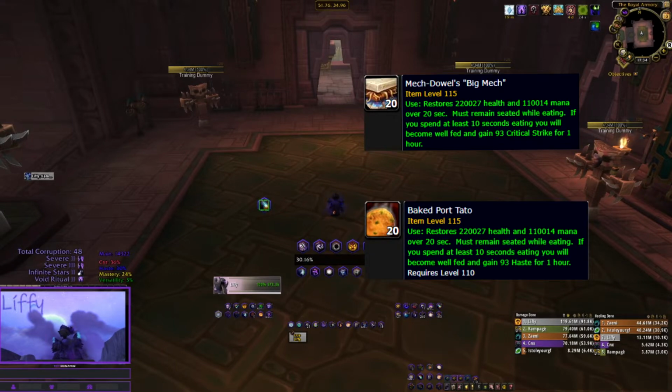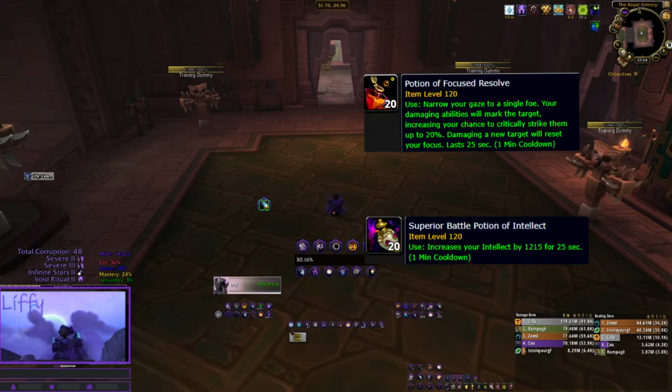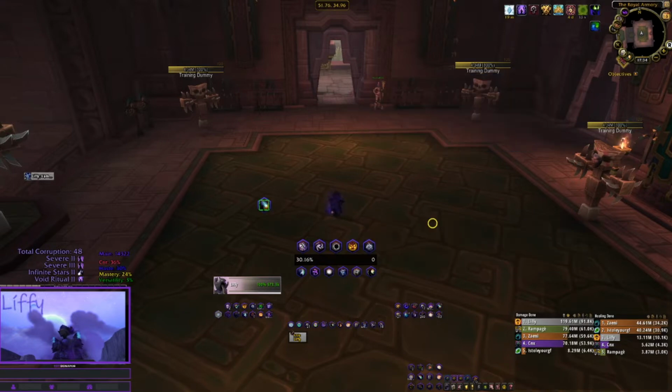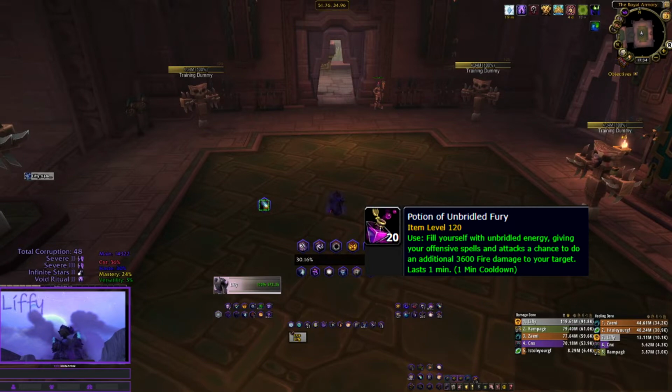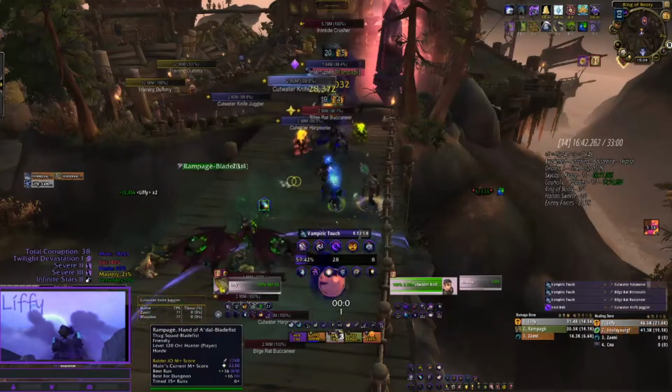For your consumables, you'll be wanting to grab some baked pork potatoes for single target, bit of haste food, or McDowell's Big Mech crit food for multi-targets. There is a discussion at the moment about superior intel pots and focus resolve potions having their place. Personally, I feel like Unbridled Fury fills the quota perfectly well in every situation, but if you wanted to go a bit more into things, run some superior intel pots for AoE and some resolve pots for single target.